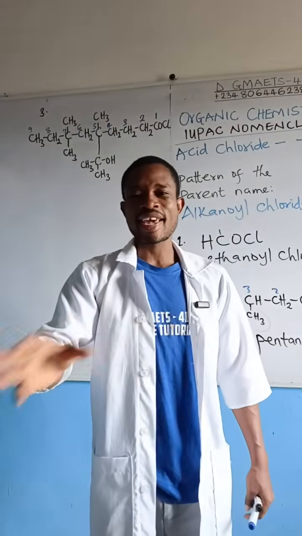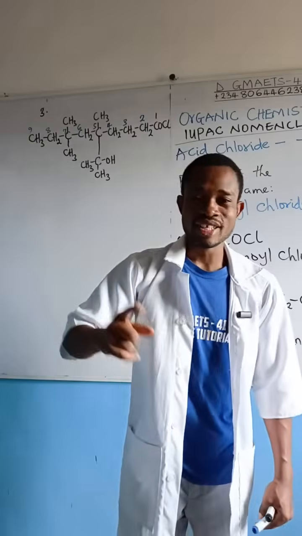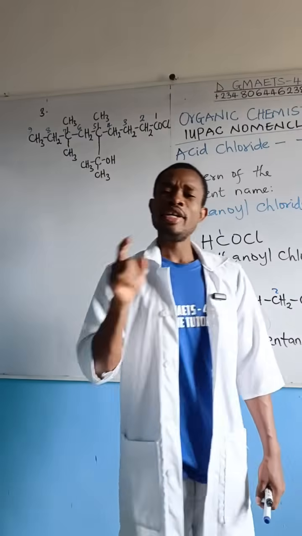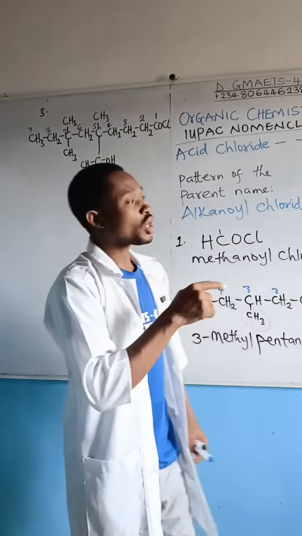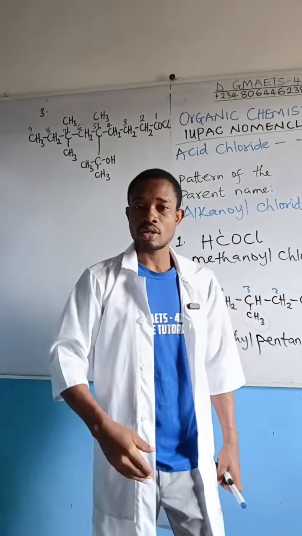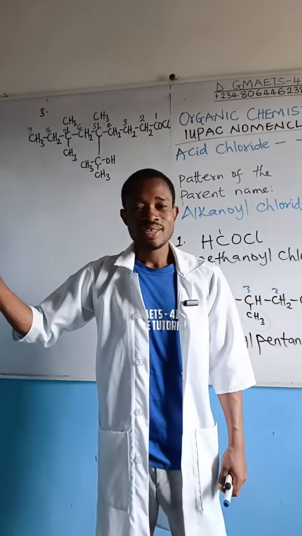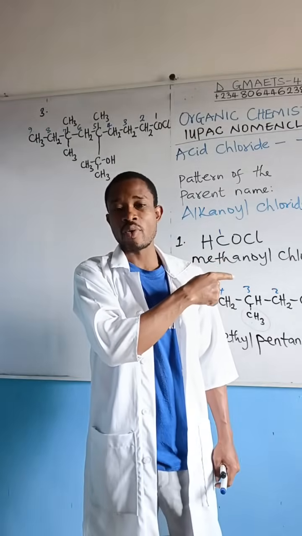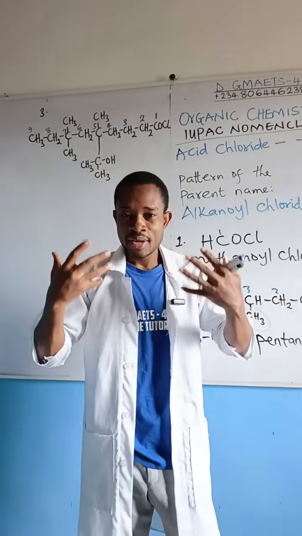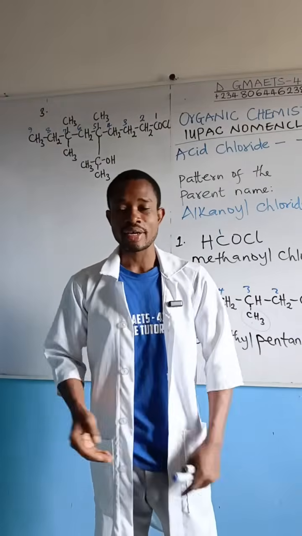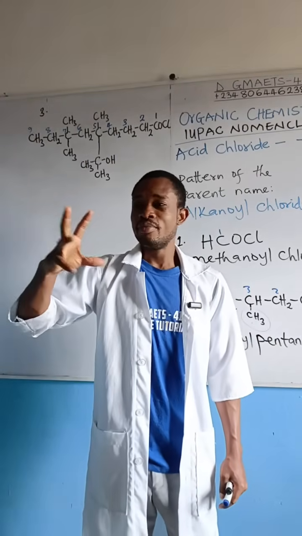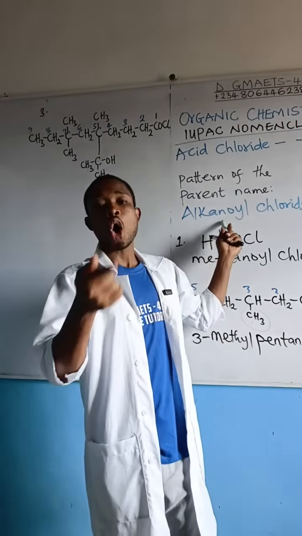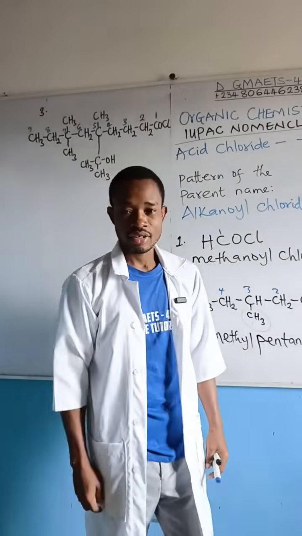Non-anoyl chloride. Remember, 9 carbon atoms is non, the prefix. If it is an alkane, it will be nonane, at least the one you are very well used to. Converting that nonane to alkanoic chloride, that is the acid chloride homologue, because nonane is an alkane. So all you have to do is remove the suffix a, then transfer it to acid chloride, which I told you the parent name in IUPAC nomenclature is alkanoic chloride. So if you come to nonane, remove that a, pick the non, then attach the anoyl: non-anoyl chloride.